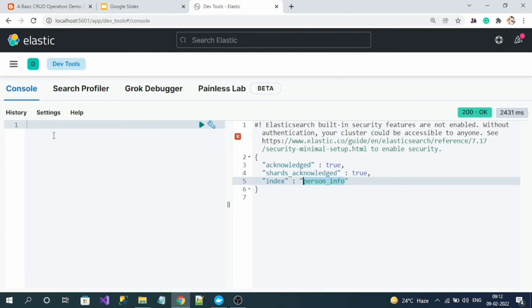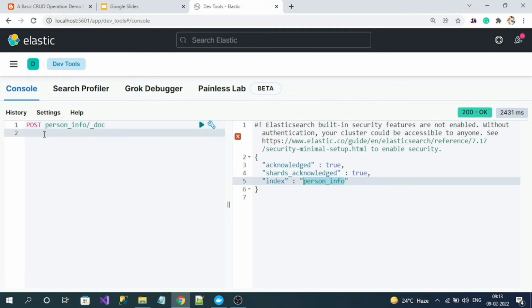For that, I will use POST. First I need to specify the index name, to which index I want to add the document. So person_info is my index name, slash _doc, meaning we are dealing with a document.